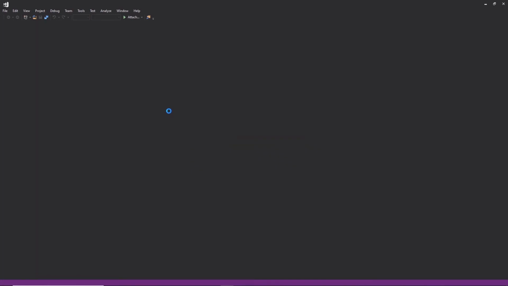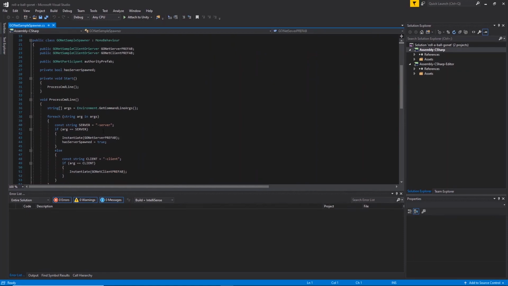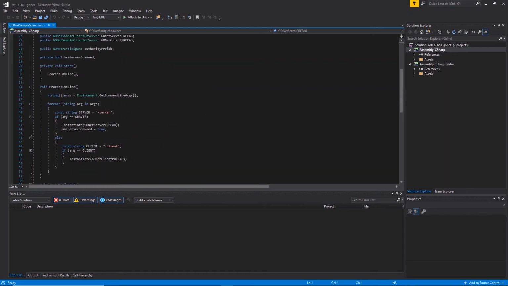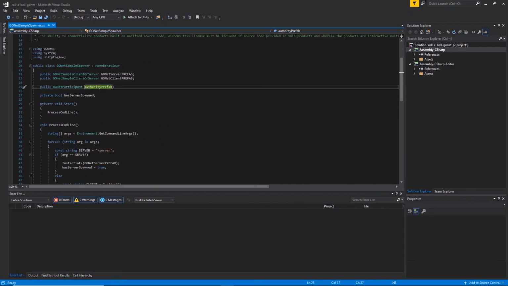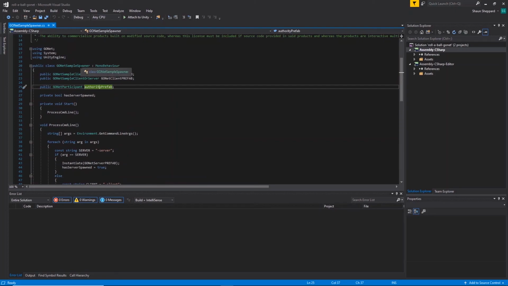We've got some command line arguments that get parsed out that you'll see momentarily on whether or not we want to start a server or a client, and it's fairly easy. But I want to show you that that particular authority prefab that we just dropped in there, in the update loop, we're looking for, if you hold down the left Alt key and P, then it's going to instantiate that prefab at the position and rotation of the spawner itself.